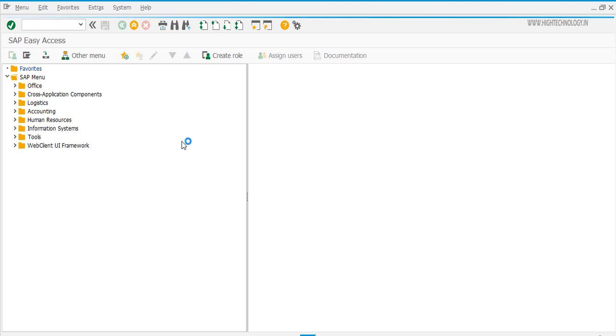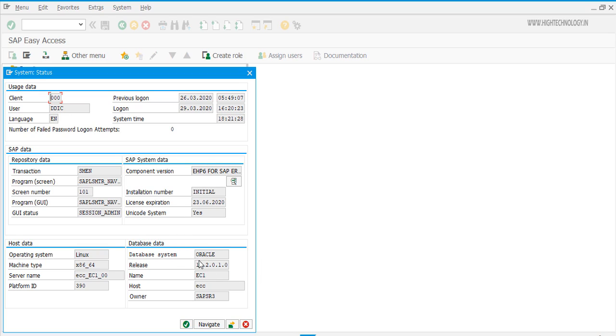That's why it is so slow. Okay, here you are able to see that our database is Oracle and our release is this. And this is our name and this is our host.